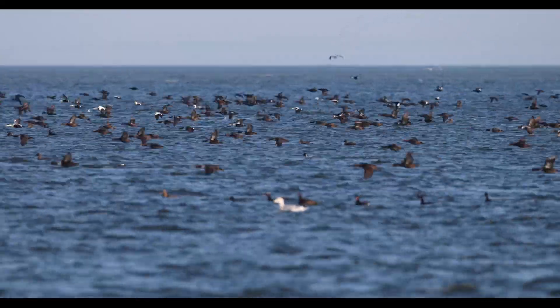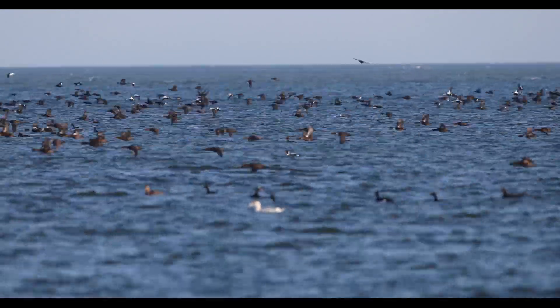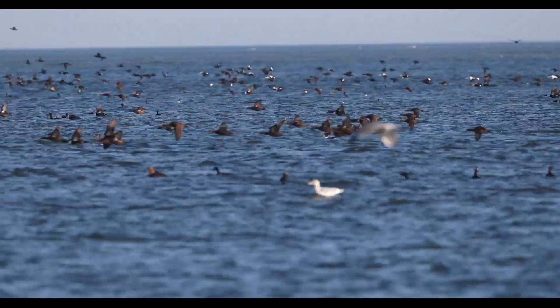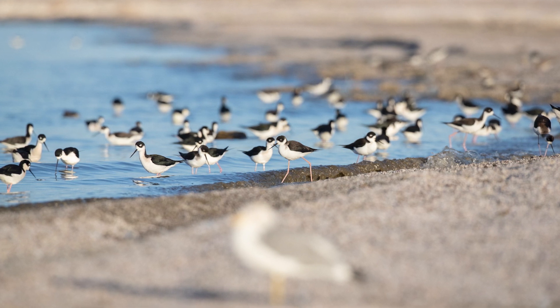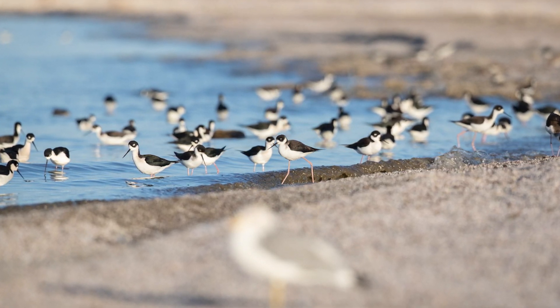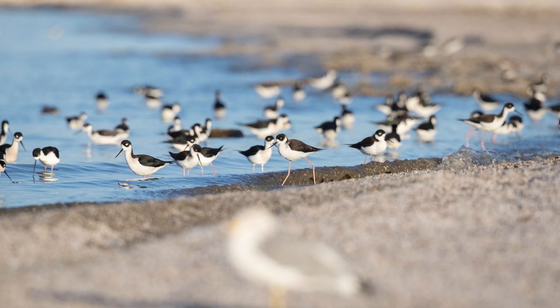While you're out all day on your CBC, you're hopefully going to be seeing a ton of birds. Unfortunately, counting birds isn't always easy, so today we're going to look at two ways to use eBird to help make counting and your CBC as easy and fun as it can be. The first part of counting birds on your CBC is noting down what you see as accurately as possible, which is easiest to do when you're actually seeing the birds and not so much from memory later.